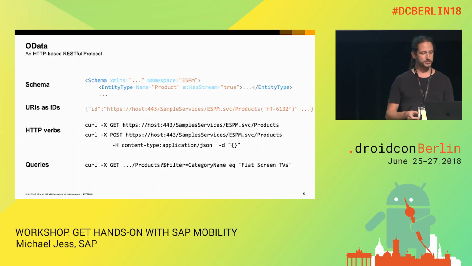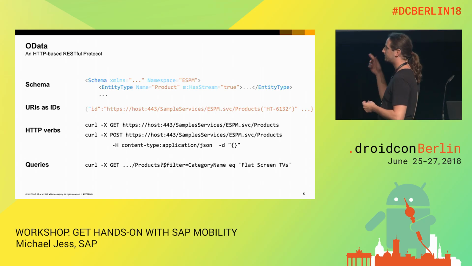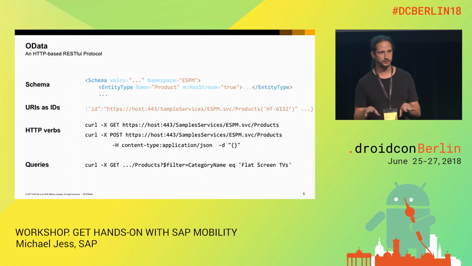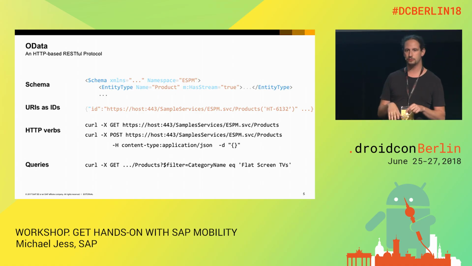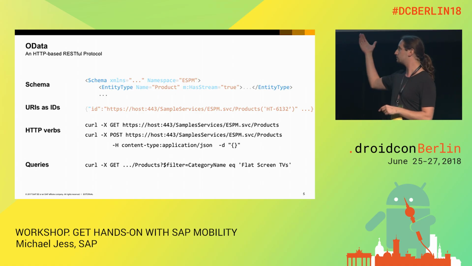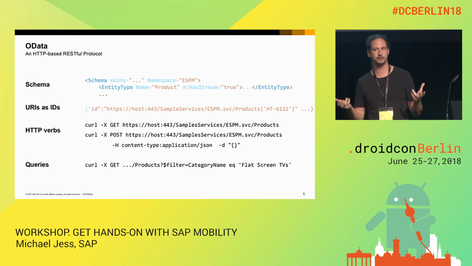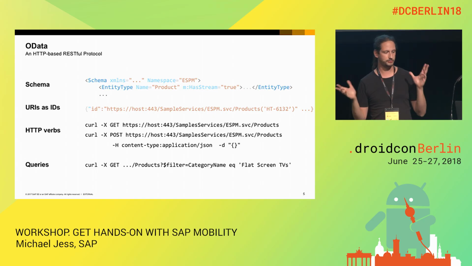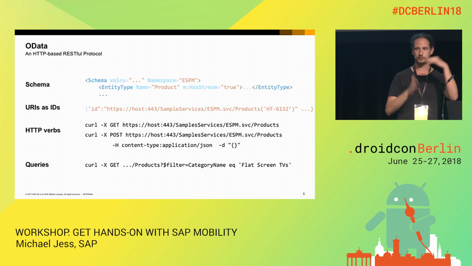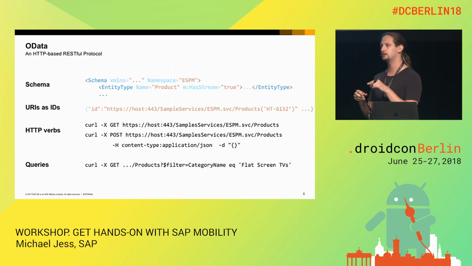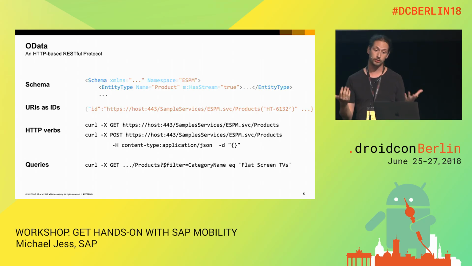And last but not least, which is a real cool feature, I think, for application developers, is that you can actually run queries, and those work in the exact same way for each OData service. So you are modeling resources, and you can actually run filters on those, which is basically like a database where query. And you can even do all sorts of things like crazy cross joins between data sets and whatnot. So as an application developer, you get a lot of freedom from the actual backend developer. Not like total freedom, but a lot.